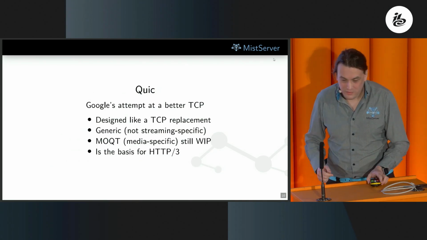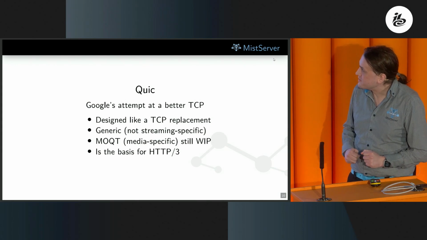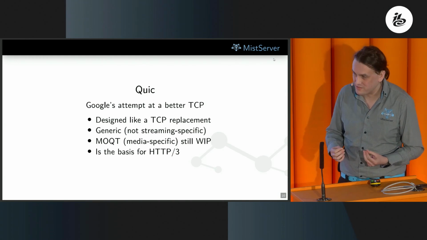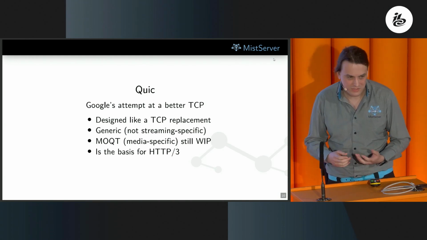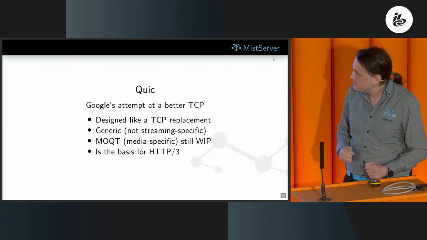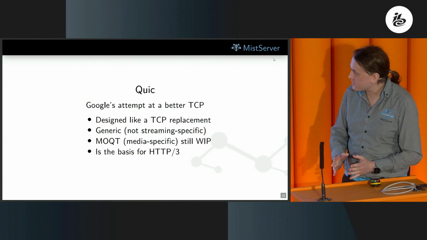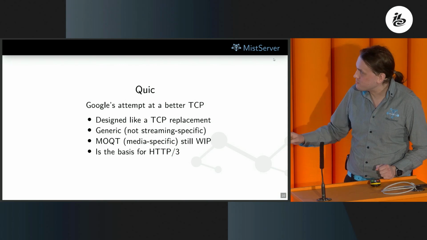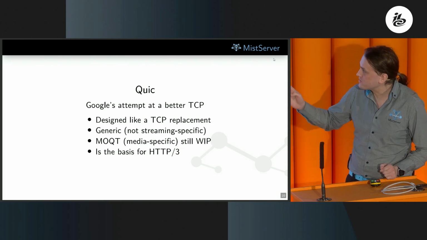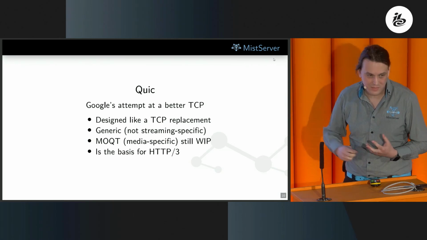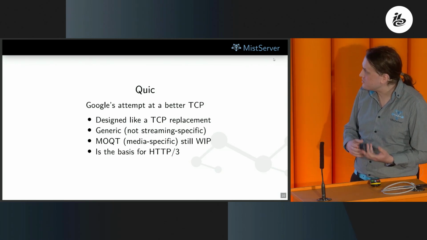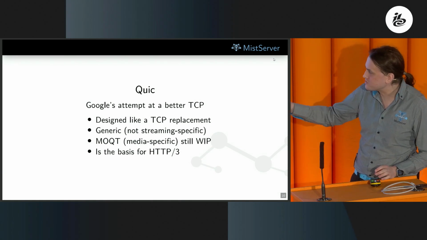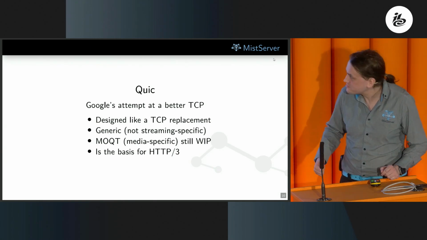That brings us to QUIC. QUIC is Google's attempt at a better TCP. It has been much more successful in terms of market uptake because it is not streaming related at all. It is actually a generic TCP replacement. Some people call this TCP2. And Google is mostly pushing this for doing HTTP, just web browsing. And practically every connection that anyone makes to Google servers is actually running over QUIC, specifically over HTTP3, which it is the basis for. And HTTP3 is the UDP version of HTTP, which, in case people here don't know, I hope most people know this, HTTP is the spec that lets you view web pages.